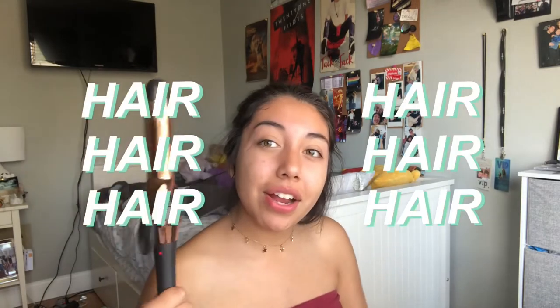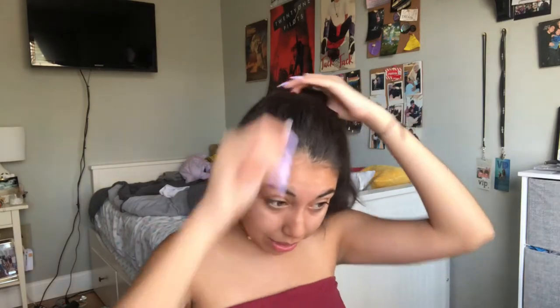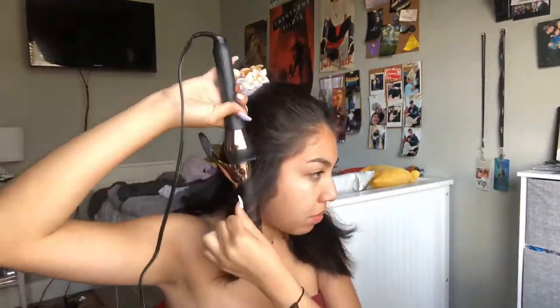The first step is to go ahead and curl my hair. I have this curling iron here from Conair so we're going to go ahead and do that to my hair. I didn't want to leave it like this since it's very messy today — this looks like a freaking lion's mane. I'm going to separate this, brush it out, section it off, and then curl it. So I did my hair. It's a little bit poofy so I'm just going to let it sit.